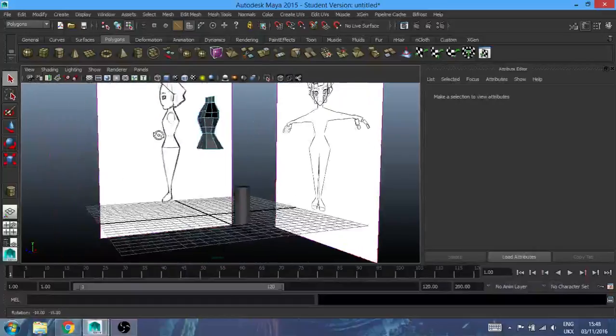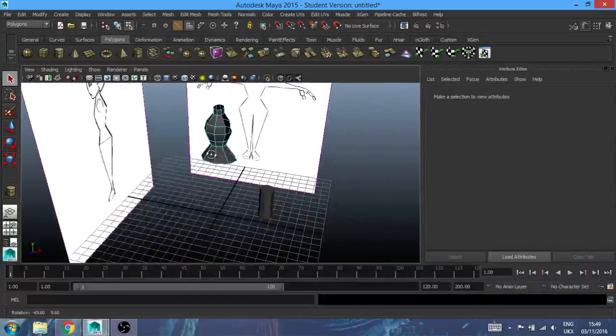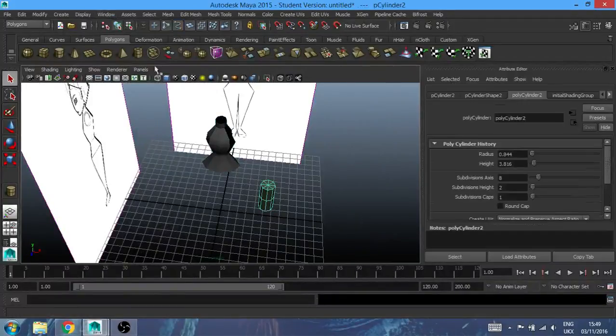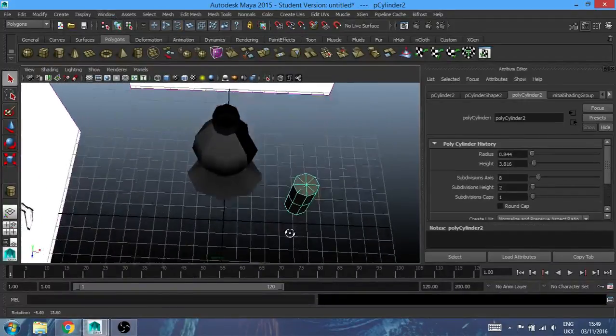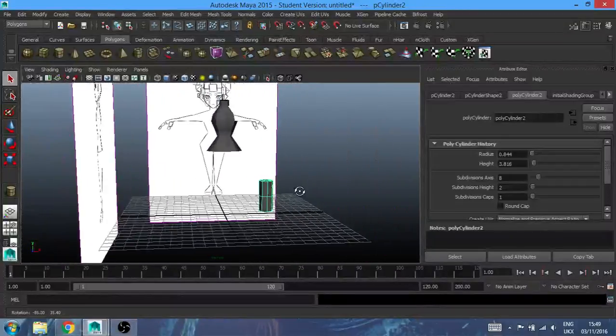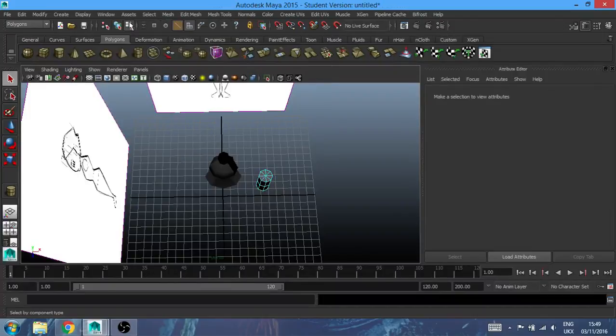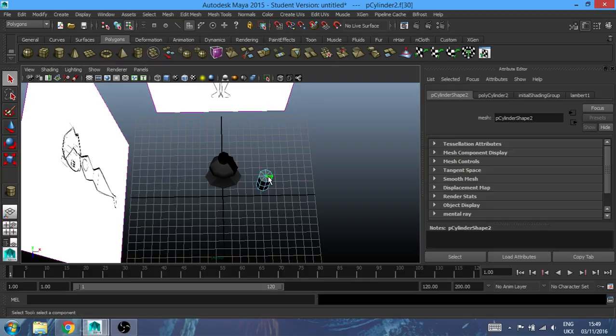The whole point of blocking out is not to add in any detail first. You block out the basic shape always before focusing on the detail. The detail will come later. And as long as you get the general shape and the edge flow right in the beginning, adding detail will become a lot easier later. And as I said, you can always add and take away edges and polygons as you need to, so don't worry, it's not a set thing.